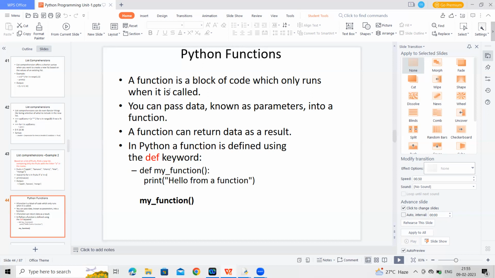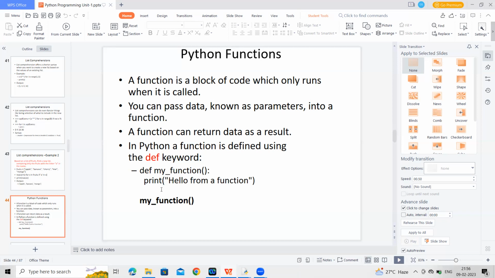And in Python, a function is defined using the def keyword. So the syntax of the function should be written in the following manner. Def keyword followed by the function name and followed by the ordinary braces, and it should end with the colon.